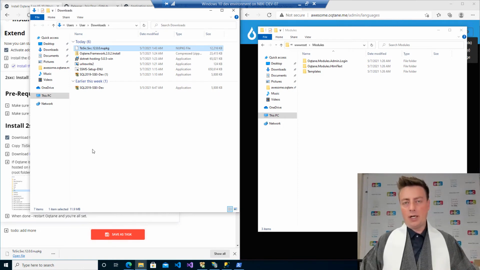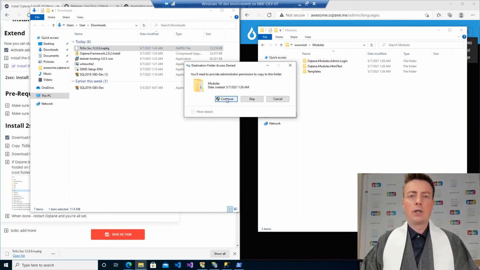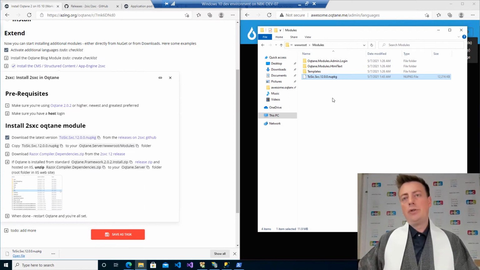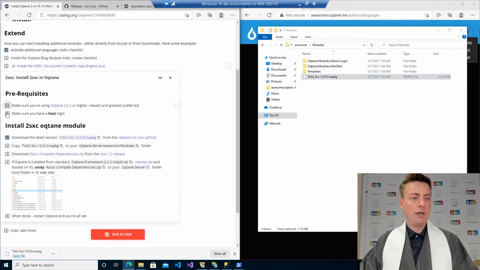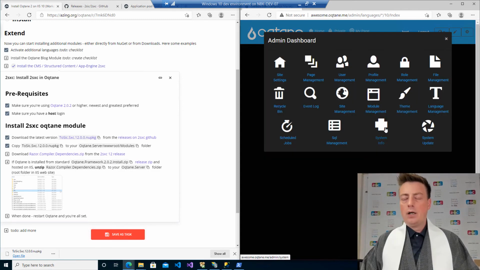There would also be ways to try to install it directly in the UI of the system, but there are some problems with that currently with larger files, and this one's about 12 megabytes. So this isn't going to work if we do it with the easy way. But this installation of a Nuget package works with any kind of module in Oqtane. We copied it. And I will first show you what happens next if I now restart Oqtane. There's just one minor detail which will still be missing, but we'll look at that in just a second.